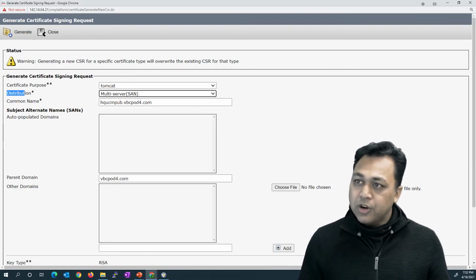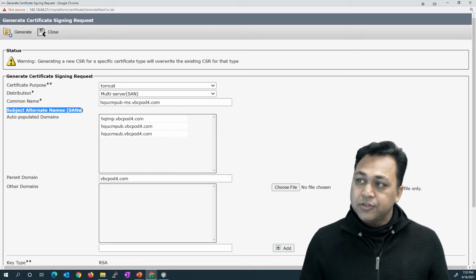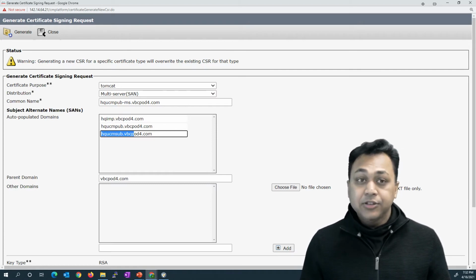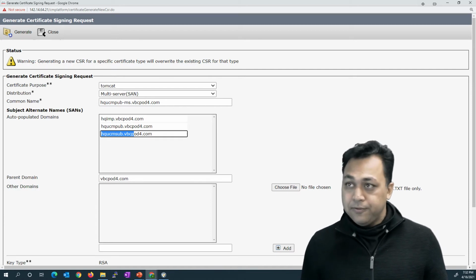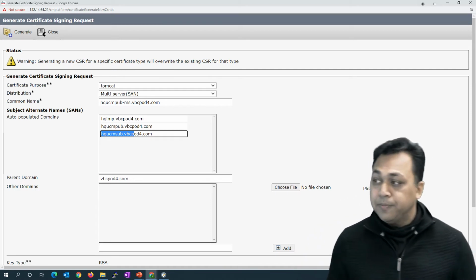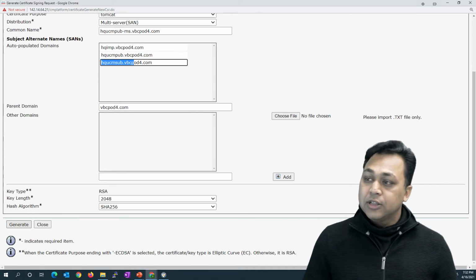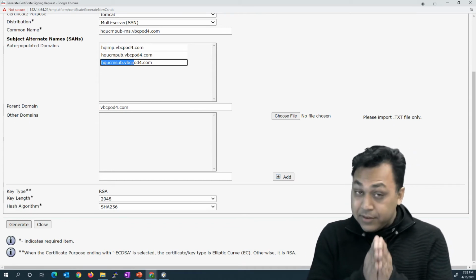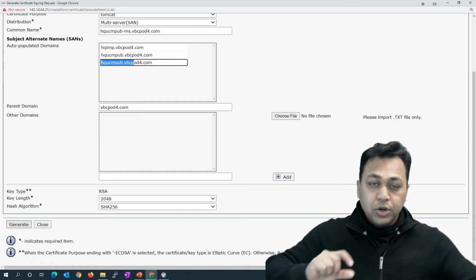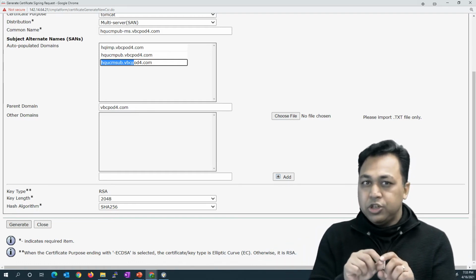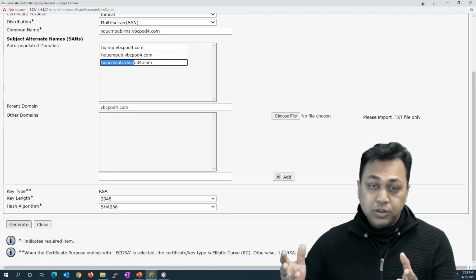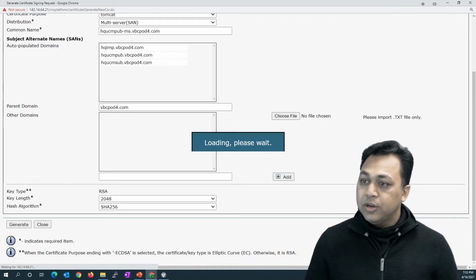And what it's going to do is automatically find all the servers from the cluster. And as you can see, I have presence, publisher, and subscriber. It automatically found that information because it's part of the cluster. And as soon as you click on generate, it's going to create the public-private key and the certificate request. And the private key will be distributed onto all the three servers that you have, because they all have to have that. So I'm going to go ahead and generate that.